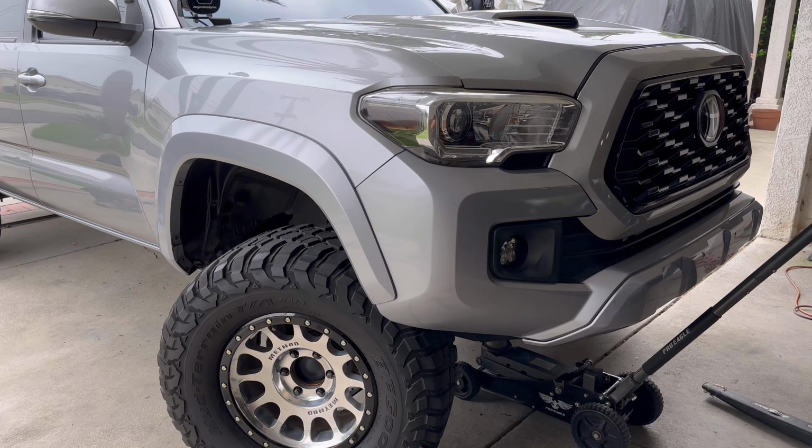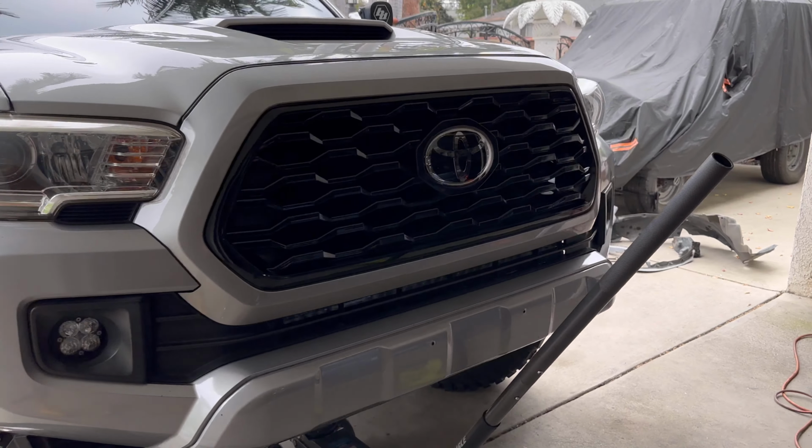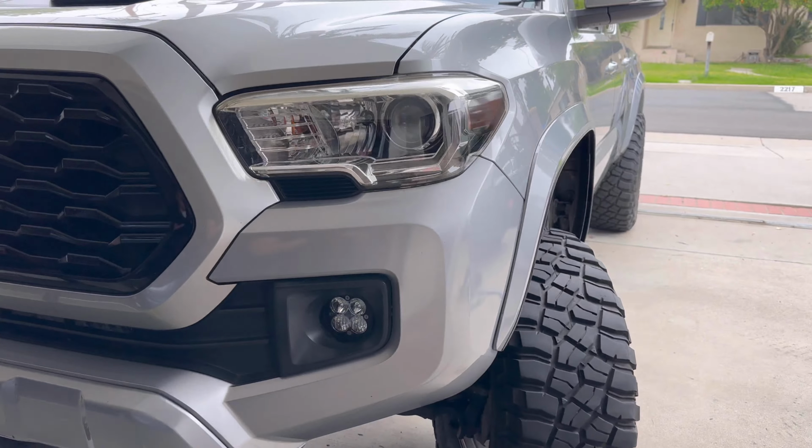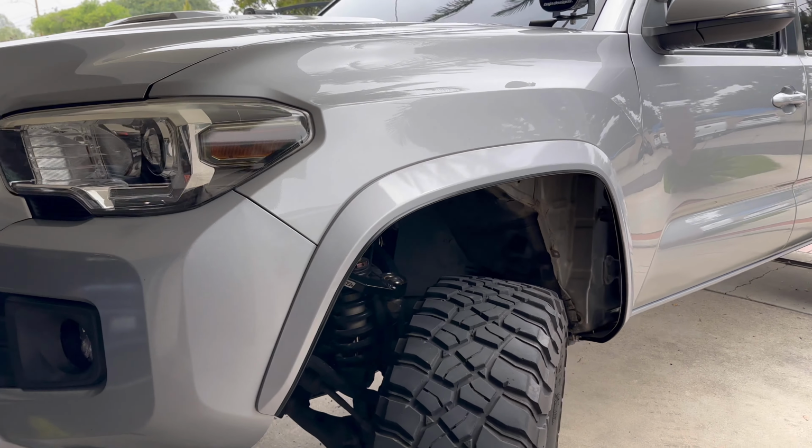Just like I did on the second gen, I'm gonna show you the stock flare. And we'll swing over, check out the cut flare. You can see just how much room opened up. And we'll be doing the same to the back.